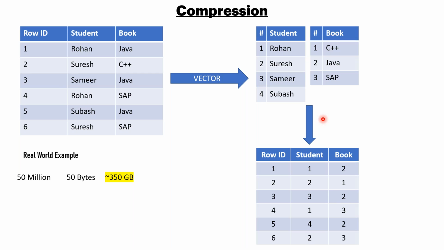Now let's apply the vector logic to this one. How many of these names will be unique? There will be thousands and lakhs of Raghus, thousands and lakhs of Sureshs in Karnataka, right? So let's eliminate all the duplicates. Take one name. Let's say we have 50 lakh unique names in Karnataka.